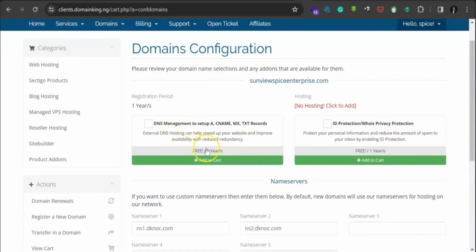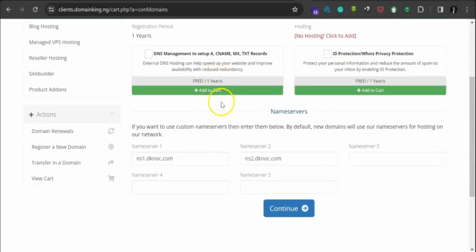So let us go ahead and add to cart here. This is what we need here. I'm adding this one to cart, but if I don't need it, I'll just remove it. Let me remove it. I don't want to pay for it here, so let me just go ahead and make the payment. For all this, you don't have anything to do with them, just leave them as they are already. Continue.